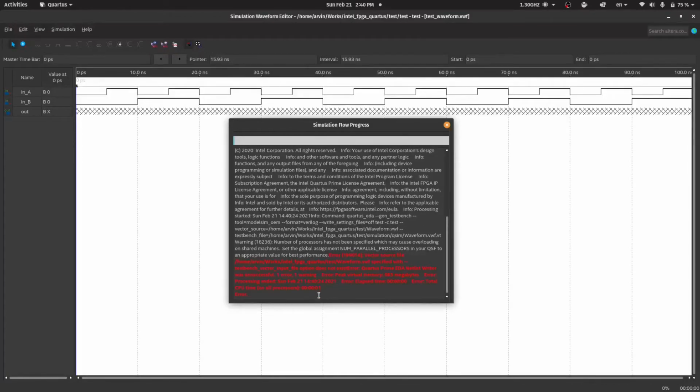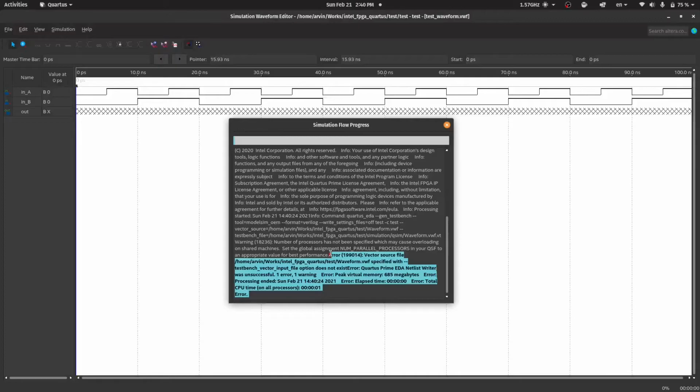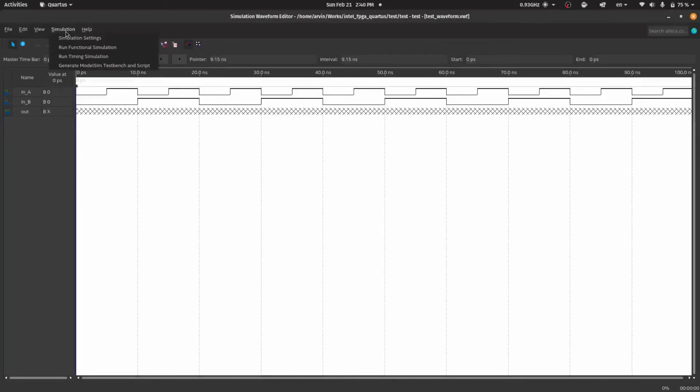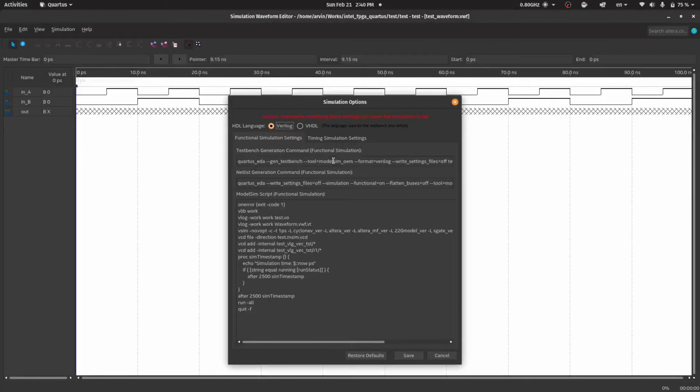Okay, it seems that we have an error. To solve this error, we can head to Simulation and Simulation Settings. In this Verilog setting, change the waveform name in this line into the name of the waveform file, so it will be test underscore waveform.